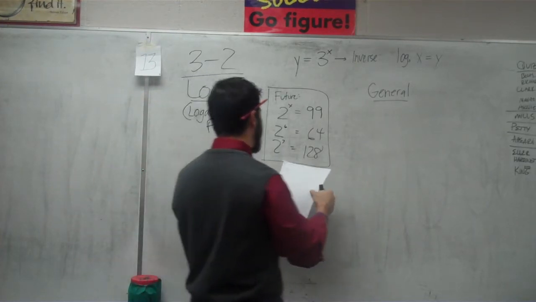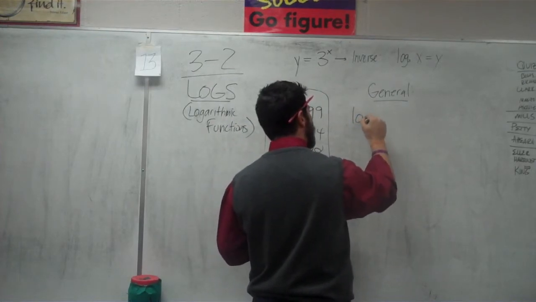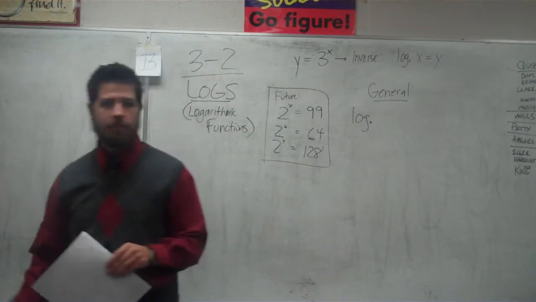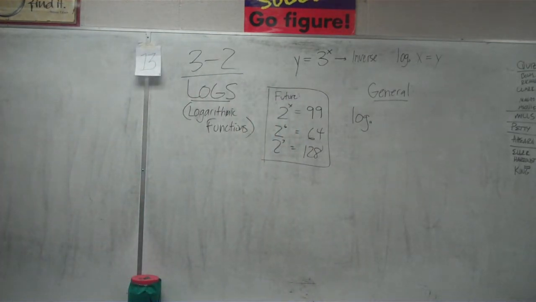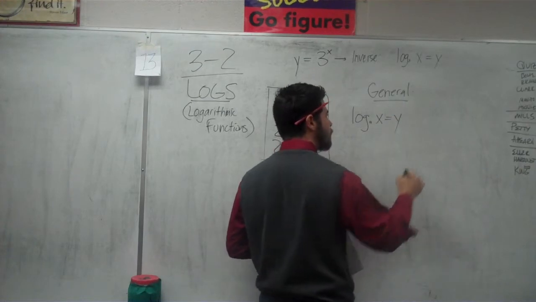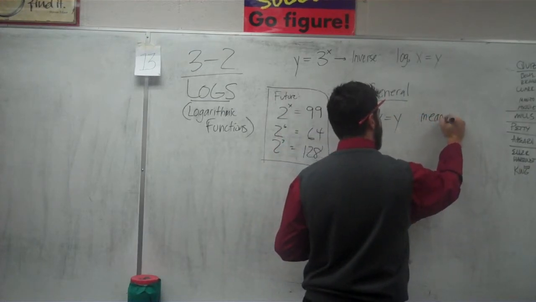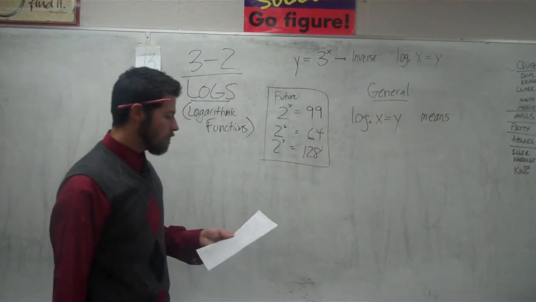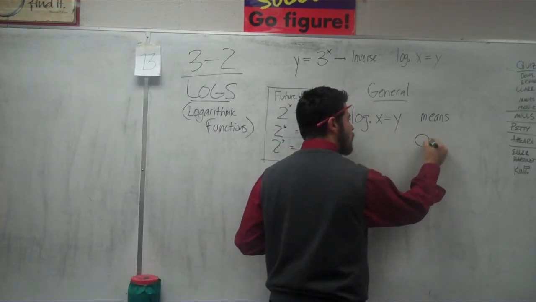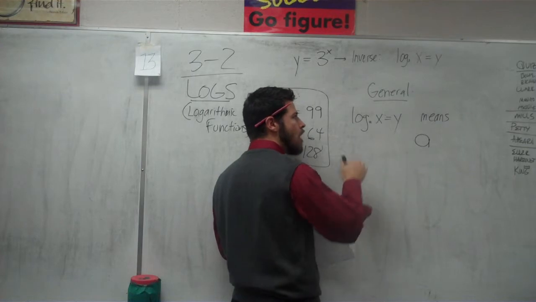So here's the general box here. If I give you, and I'll do this the way the book does, log base a, could be any number. Usually it's going to be whole numbers like 2, 3, 4, 5, 6, 7, 8, 9, or 10. Log base a of x is equal to y means the following function. What I can do is say that a is my base, so this is going to be base a.